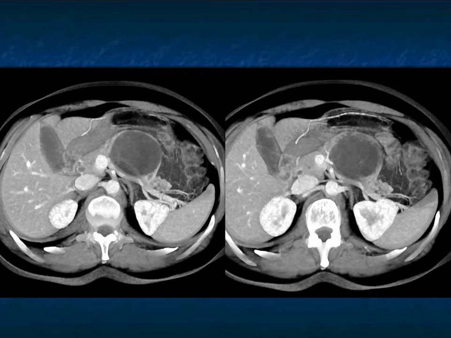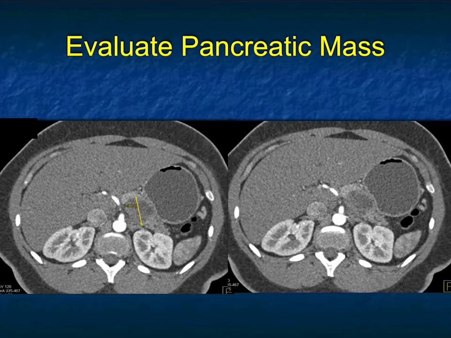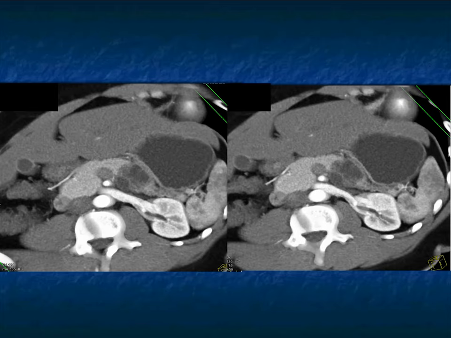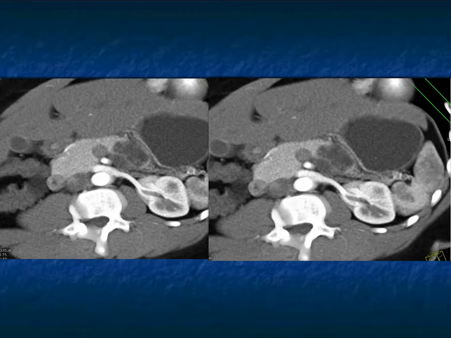And the question is, should you remove below 2? But you're going to take it out as a way of preventing cancer. And this other lesion here, again, this is not as sharply marginated. It has thickened septations. It looks like wall thickening as well. This lesion really concerns me.